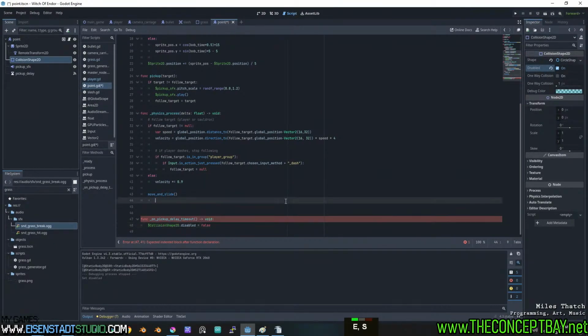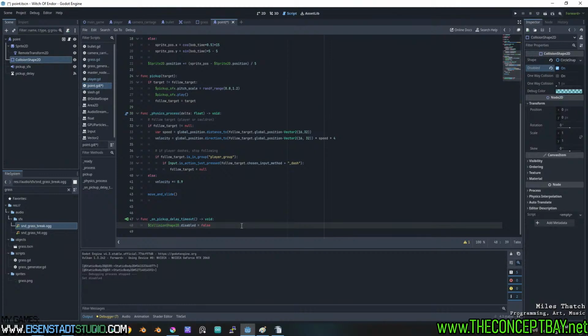False. Now, the way this would work is that if the point has a collision shape that is disabled, the area node would not be able to detect it. So when the timer runs out and the collision shape becomes enabled, it will be captured by the area node of the player. So it will look as if it has entered the area, when in reality it was just standing still, already being in the area, and its collision shape came online. The area node detects that as if the node entered its space.